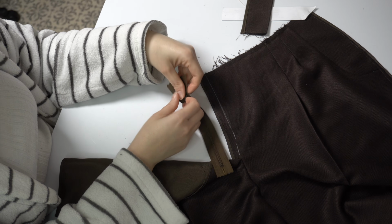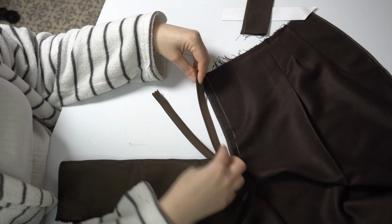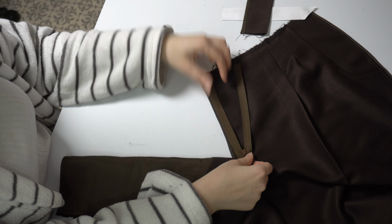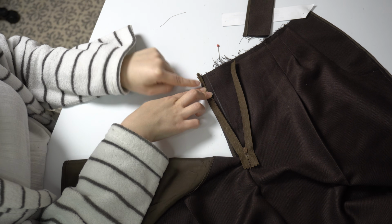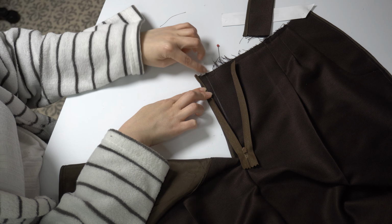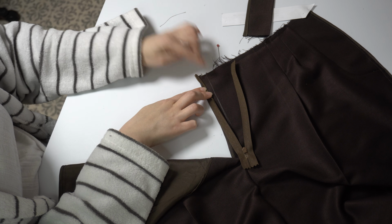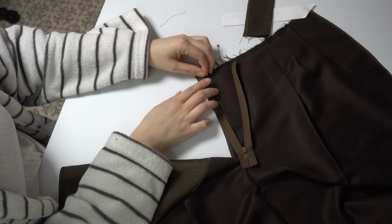And then we need to open up the zipper. And I'm taking the side of the zipper and place it right sides together, like that. And at this point we need to make sure that this part right here is around 1.5 centimeters measured down from the waistline. We still need the seam allowance to add on the waistband.